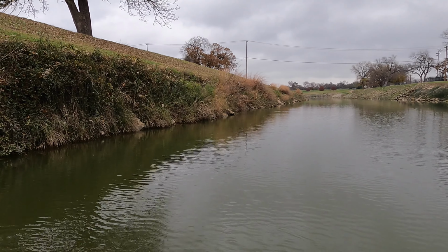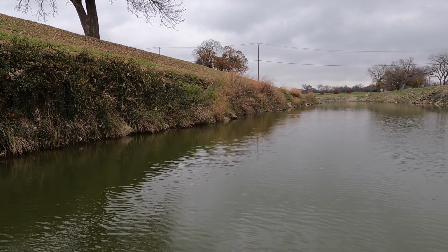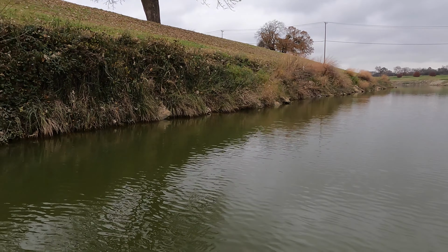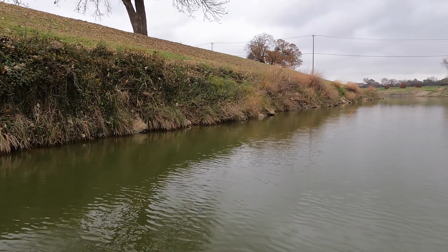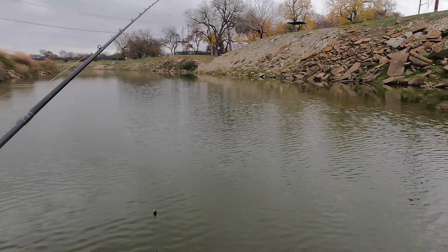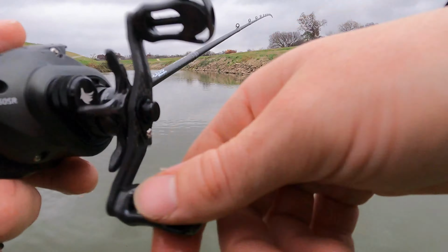Sixth Sense makes an XR model now though. They have their faint rattle that's been what they've always produced, and now they have an extra rattle square bill and other crankbaits too. They have like big knockers in them. On the way back, we'll have to fish this line. Since there's so many fish through here, we'll have to fish that bank.